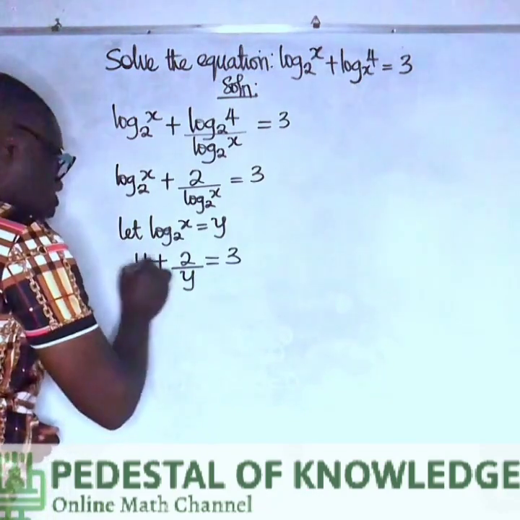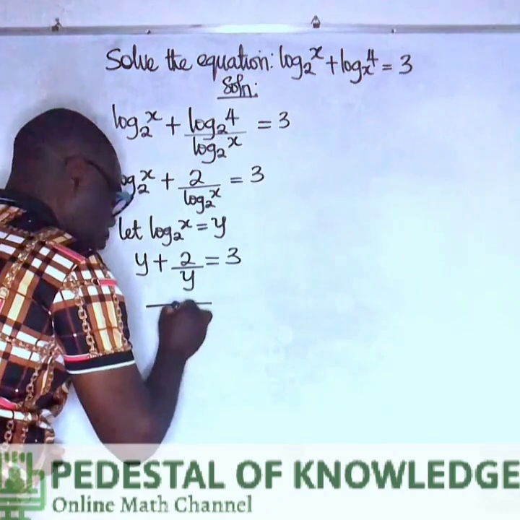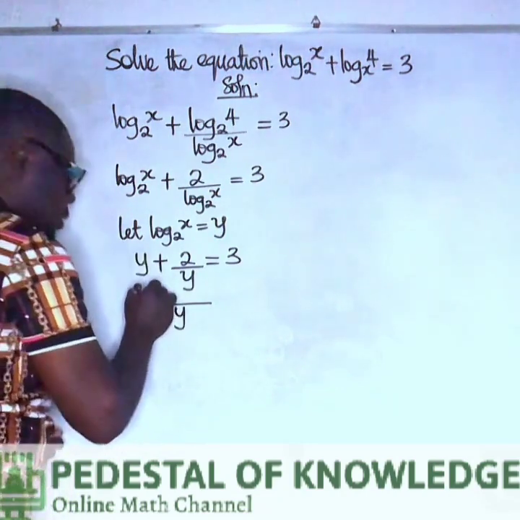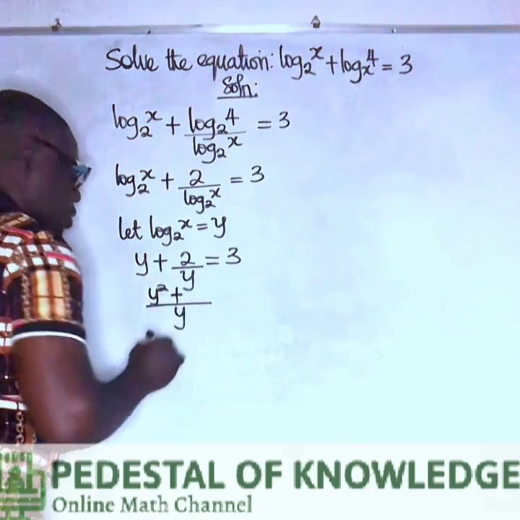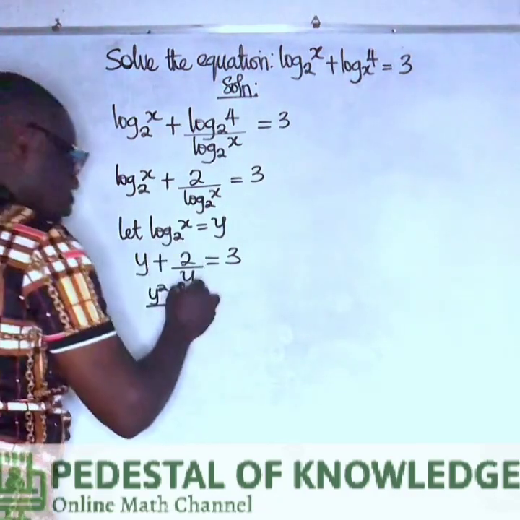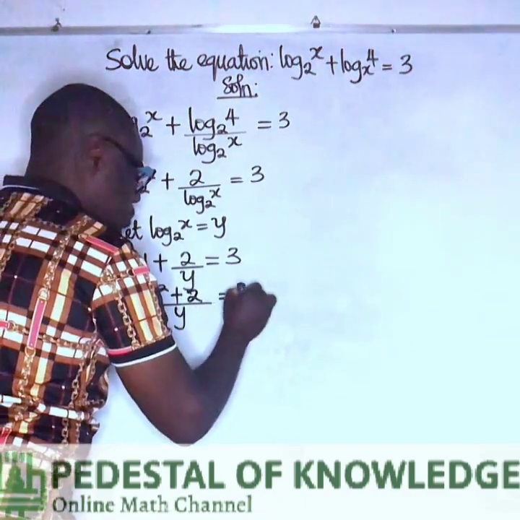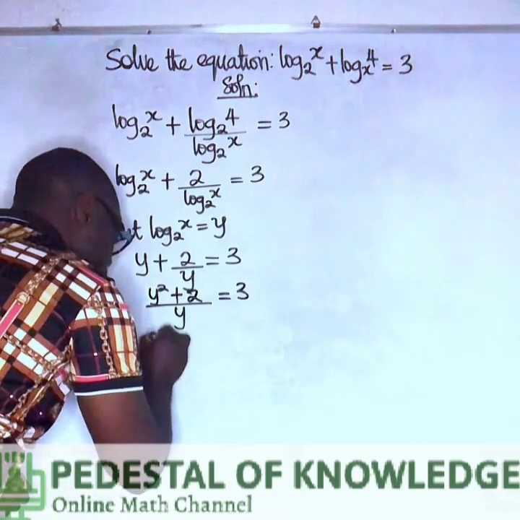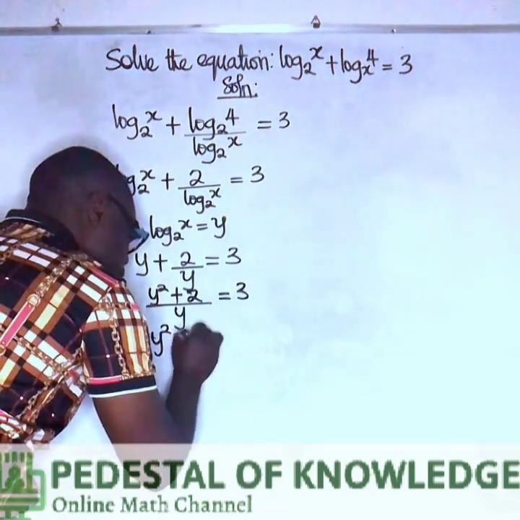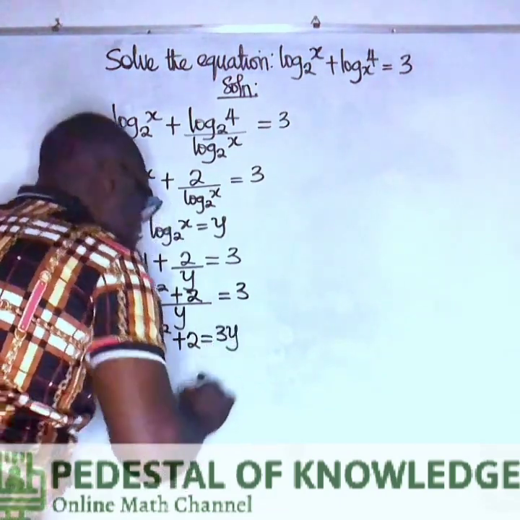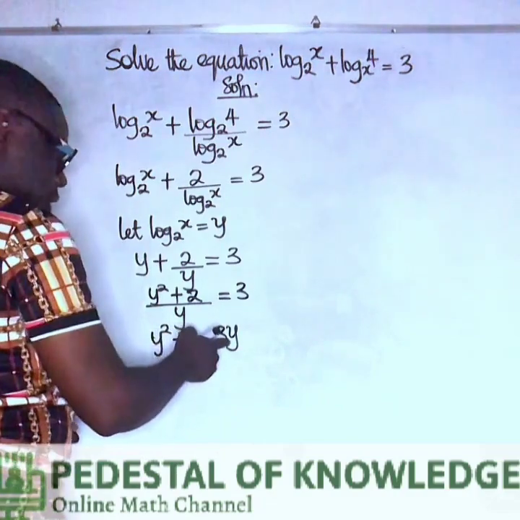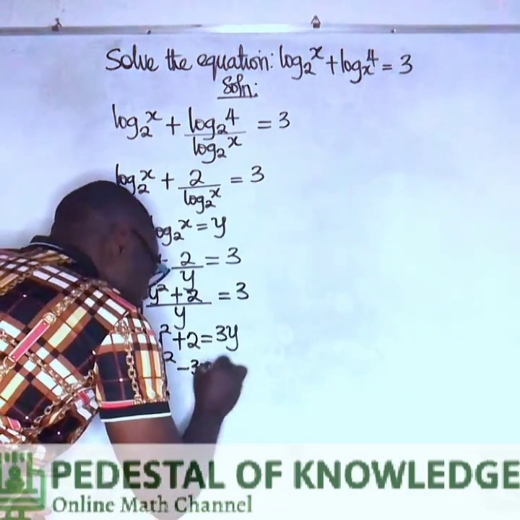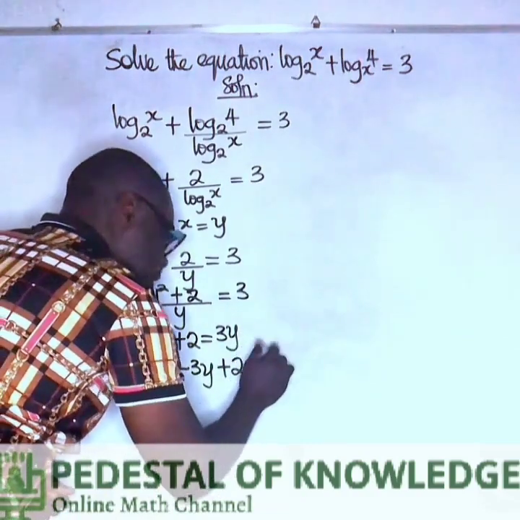Okay, now when we collect the LCM, it is y. Now 1 into y is y. Y times y is y squared, plus y into y gives us 1, 1 times 2 is 2. Now this is equal to 3. Okay, now when we cross multiply, we are going to have y squared plus 2 is equal to 3y. So when we transfer this 3y to the left hand side of the equation, we will have y squared minus 3y plus 2 is equal to, what remains on the right hand side now is nothing but 0.